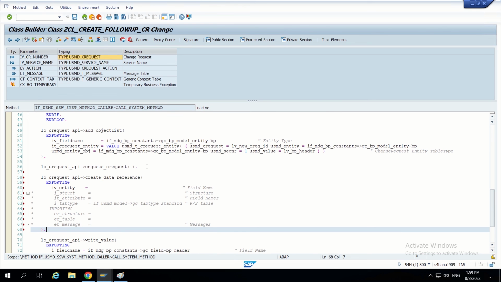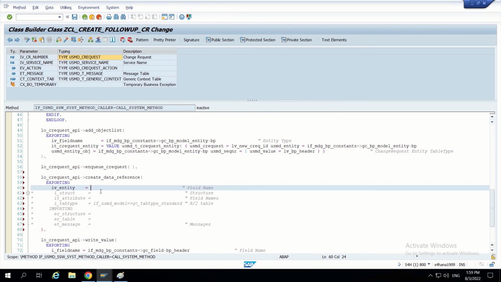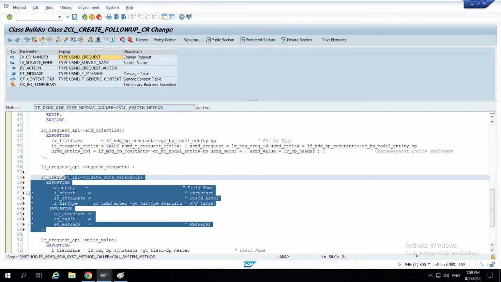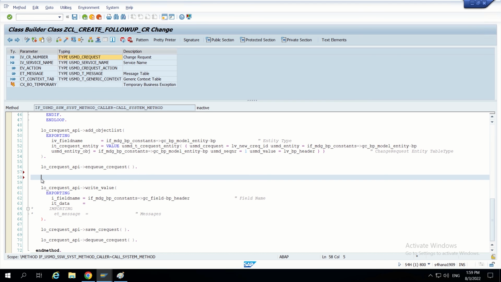We can use this by giving entity, or else this is some method and I will give you another method. At data model level, MDG generates some structures called PP structures for mappings and all. So we can use that structure as well. I will try to use that structure now.